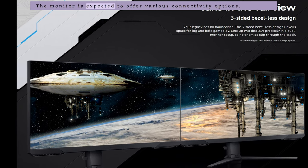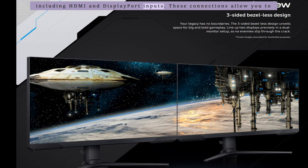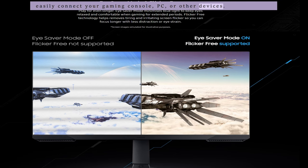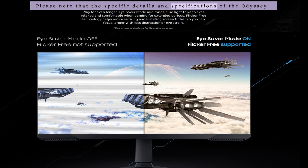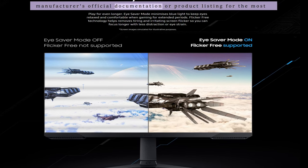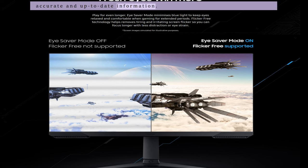The monitor is expected to offer various connectivity options, including HDMI and DisplayPort inputs. These connections allow you to easily connect your gaming console, PC, or other devices. Please note that the specific details and specifications of the Odyssey G32A gaming monitor may vary, so it's recommended to refer to the manufacturer's official documentation or product listing for the most accurate and up-to-date information.